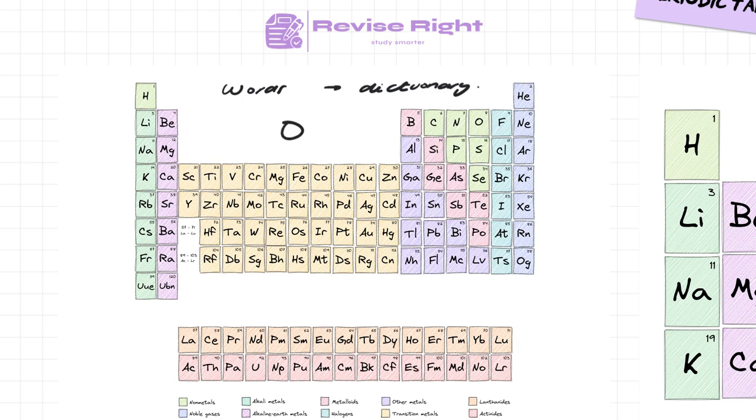So imagine if I gave you an example, and let's just say I gave the example of oxygen again, but instead of writing O 8 16 on the top, I wrote O 16 8. Using the hack I just said, we know that the larger one of those is the mass number, so I'm going to go ahead and label that the mass, and we know the smaller one is the atomic, so I'm going to go ahead and label that the atomic.